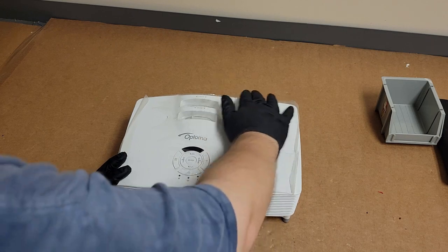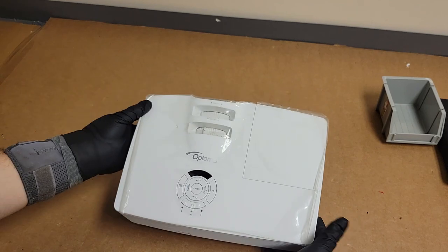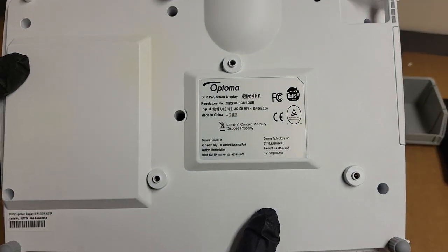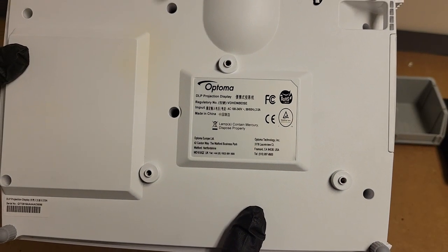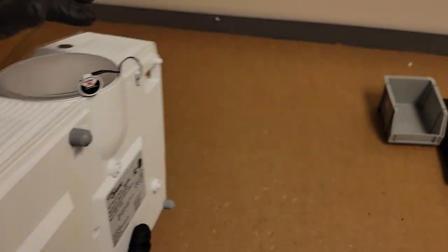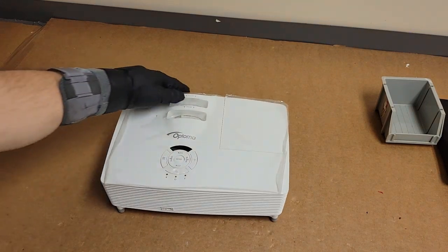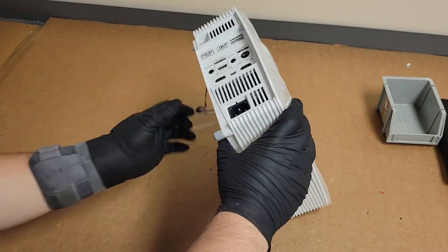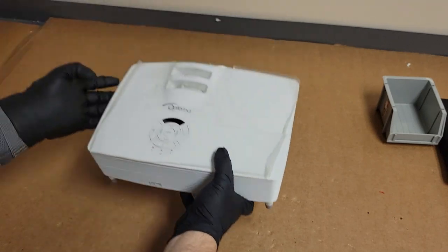I guess I'll leave it all on there because it's not mine to take off. This is an HD28DSE. There's the regulatory number there, VDHDNBDSE. And I believe the complaint is something to do with the color wheel. Doesn't look that dirty, just giving it a casual glance.